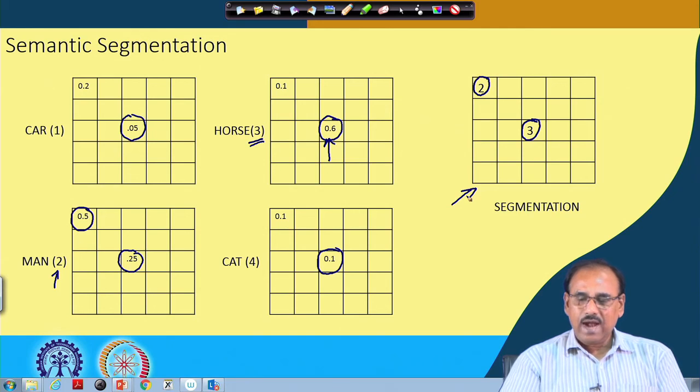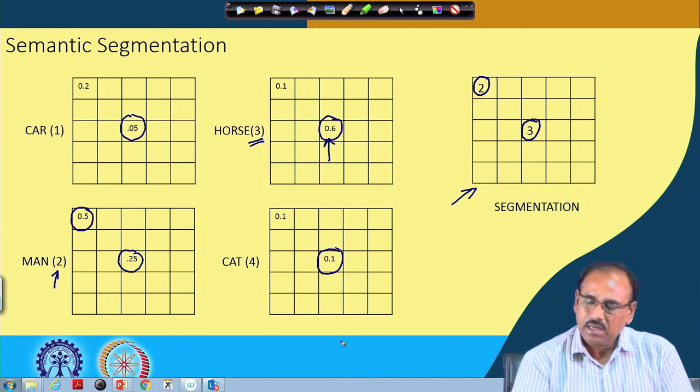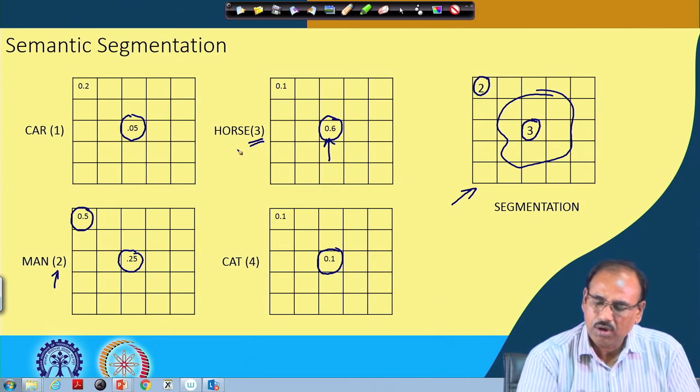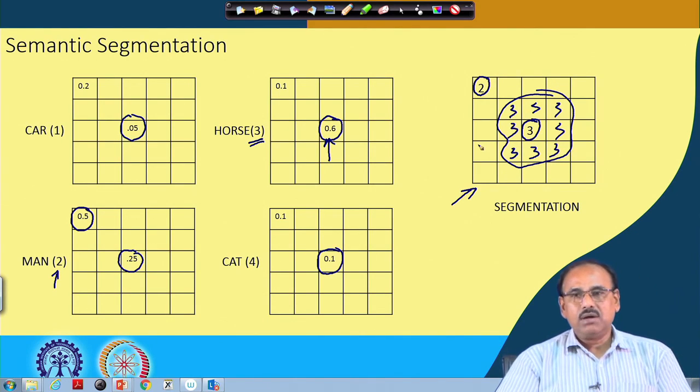That is how you get the semantic segmented output. If I have all these pixels which belong to, say, horse, then all these elements will get a value equal to 3. So that is how you get a semantic segmentation.